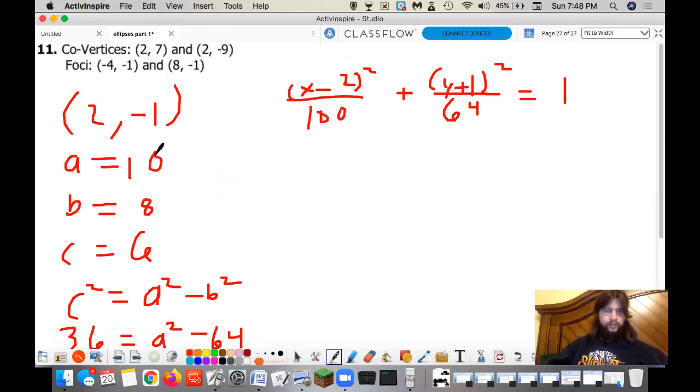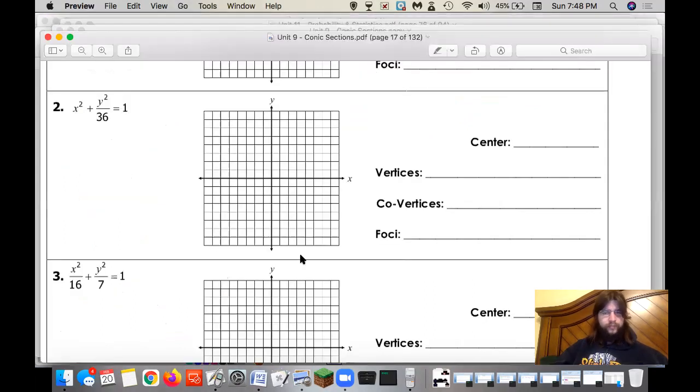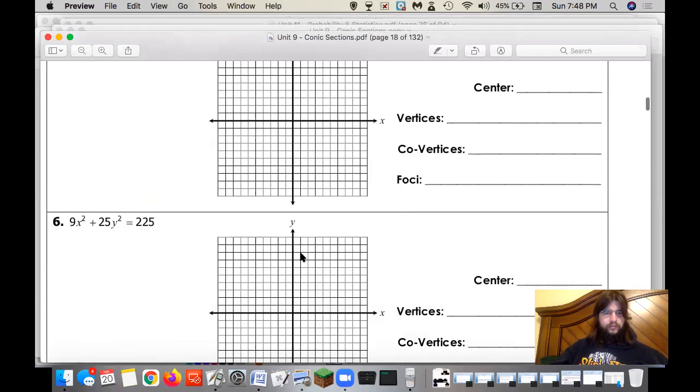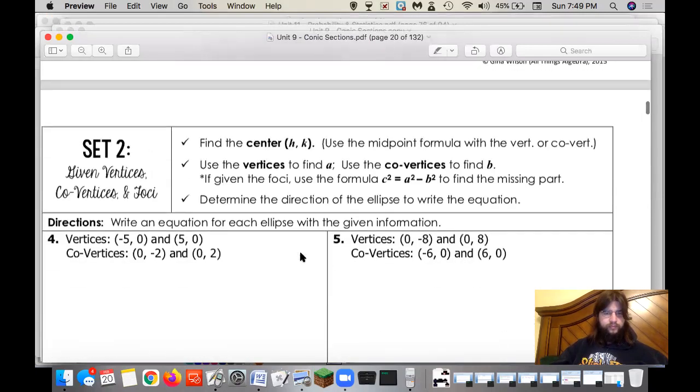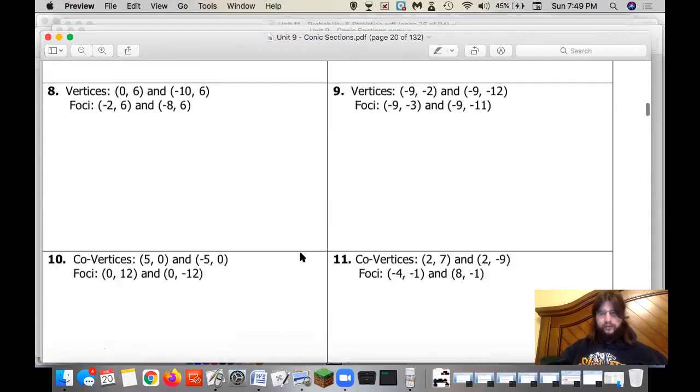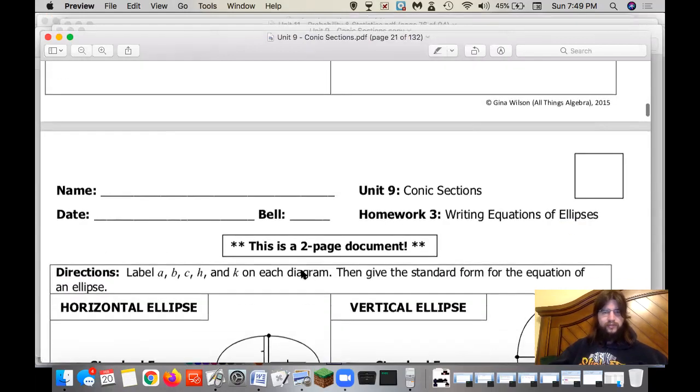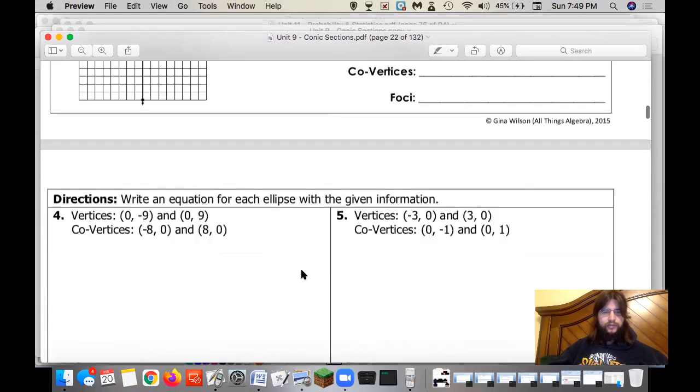And there we go. Let's look through the homework and see if there's any that are more interesting. I want one that doesn't have a Pythagorean triple. So I guess bear with me. So that's the whole lesson. If you want to stop it now, go ahead. I'm just going to see if there's any interesting problems here.